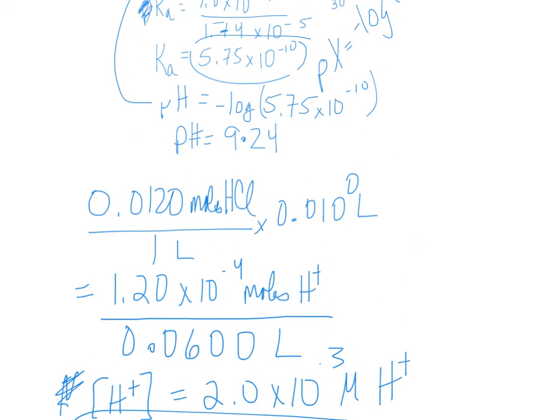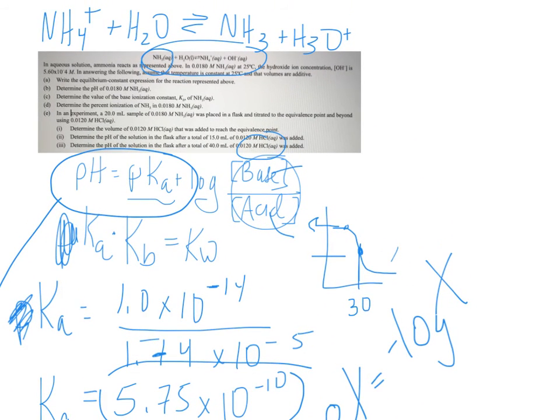Just to wrap up, in order to solve these problems, I highly recommend drawing out titration curves, even if it doesn't tell you to. Big takeaway points are, if you're asked about the pH in the buffer region, we use the Henderson-Hasselbalch equation to get the answers we need. If you are after the equivalence point, then you would use any additional added acid or base simply as moles of H plus or OH minus, depending on what the titration is. And then lastly, in order to figure out the equivalence point, you have to write down the balanced chemical equation. In our particular case, it was 1-to-1, although there's certainly no guarantee that it's going to stay that way.